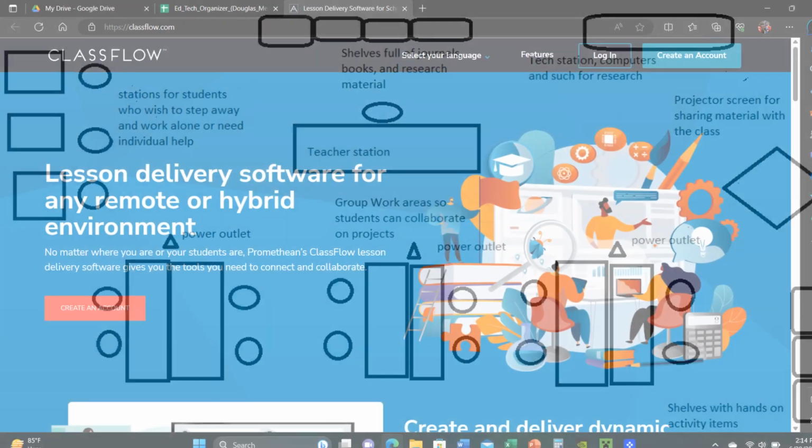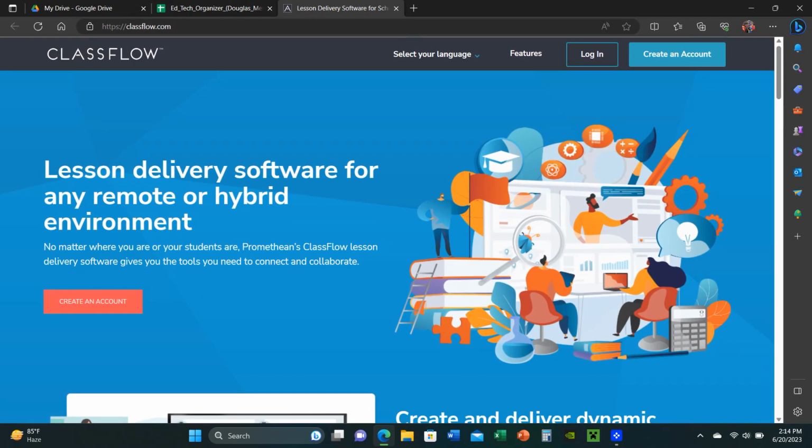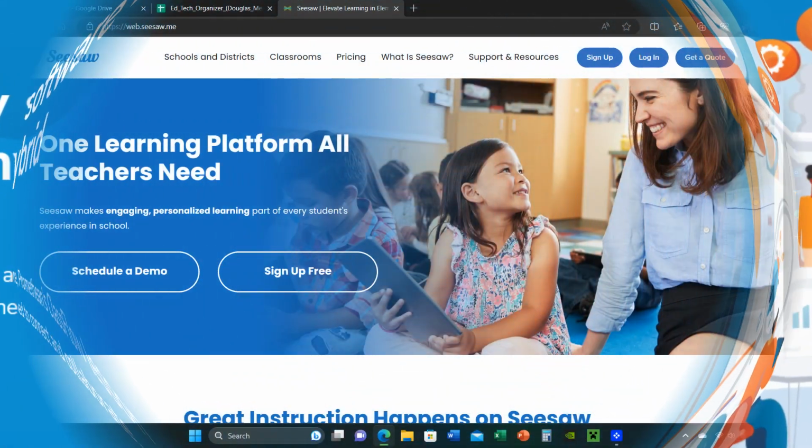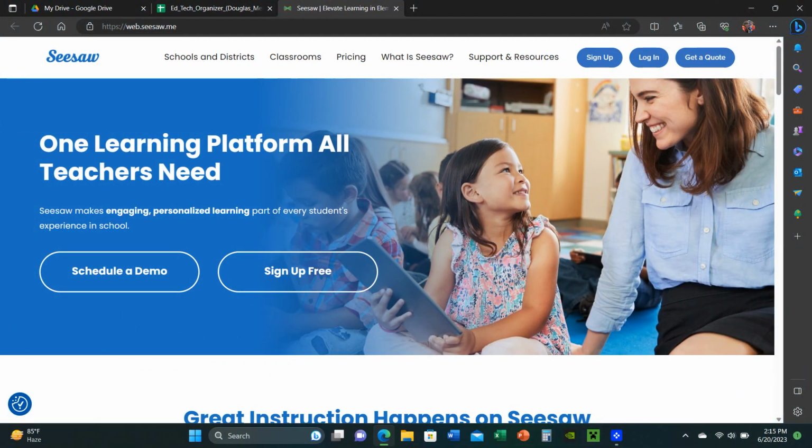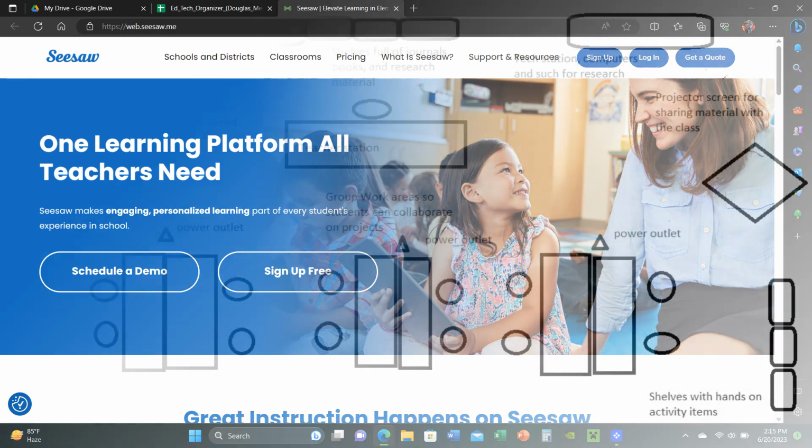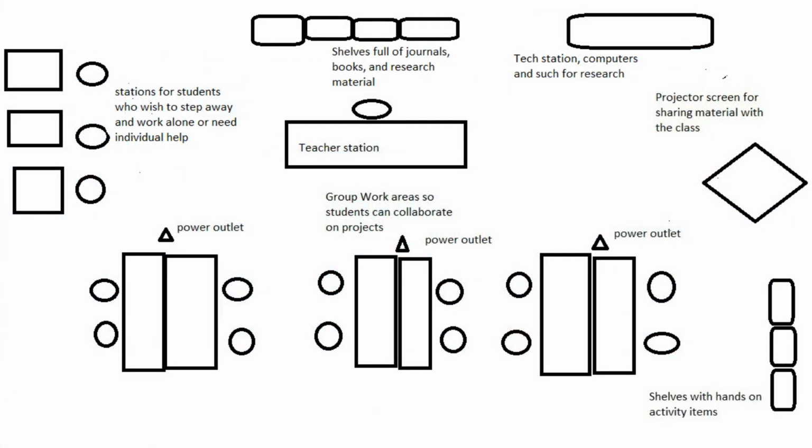These devices would be utilizing ClassFlow, Seesaw, and other such technologies so that they could see how they're progressing, and the teacher can get feedback from the students on what is going on, what they may be missing. That way a differentiated environment can take place, so that way students aren't feeling lost, and the teacher can also make sure that students are meeting the learning goals that the students themselves have set for the lessons.